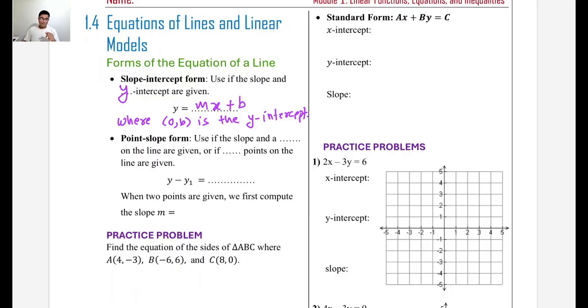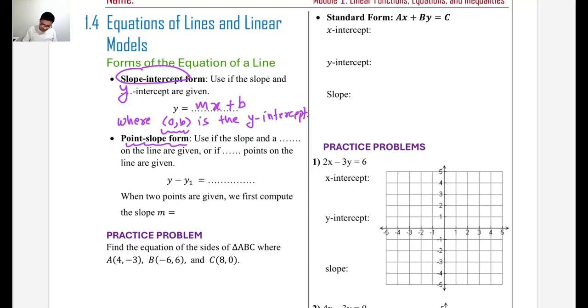Sorry, not just point slope form. That is the idea of any line. Now, point slope form exactly does that. It tells you that you need a point and you need the slope. Then you will wonder, what was slope intercept form? In fact, slope intercept form also is a point slope form where that particular point is the y-intercept. So the point slope form is like a general version of the slope intercept form, where instead of just the y-intercept, you could take any other point on the line.